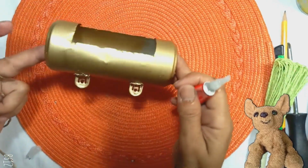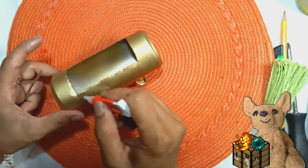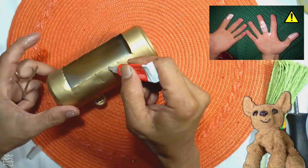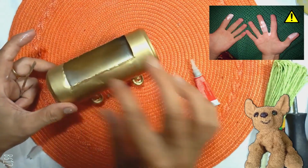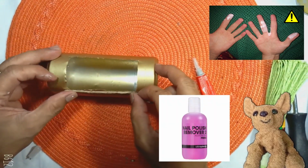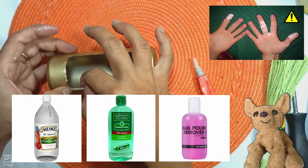Once that's done, go back to your crafting table and begin cutting out the jute strings and stick them on the can using super glue or just glue. Don't forget to be careful using super glue while doing this part, since there's a big chance it will stick to your hands. If it happens, use acetone/nail polish remover, alcohol, or vinegar to loosen it from the skin.